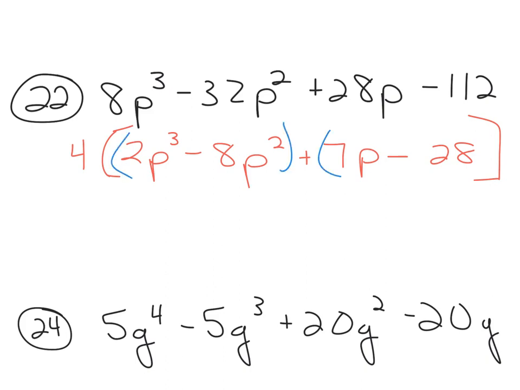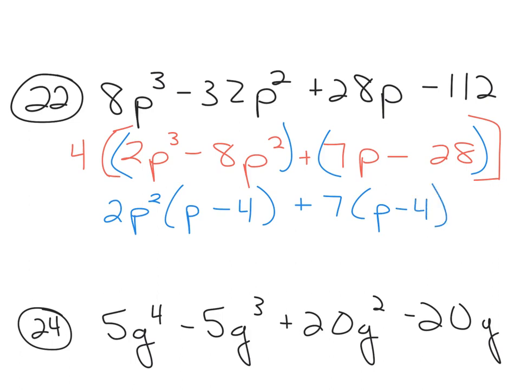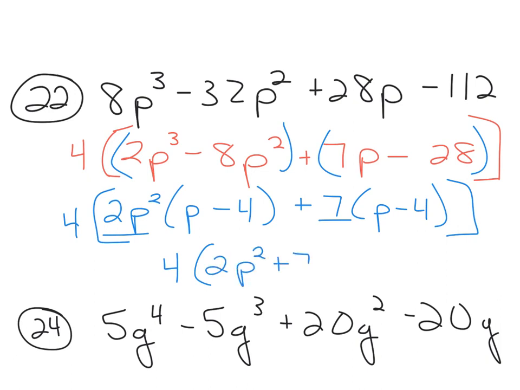All right, so just put these together. So I'm going to pull out a 2 and a p squared and get a p minus 4 left. I'm going to pull out a 7 out of this and get p minus 4 left. So now my insides are matching, which is good stuff. I'm going to go ahead and drop in that 4. So now make sure that 4 shows up in your final answer. Now put together your outsides, right? The 2p squared plus 7 and p minus 4.